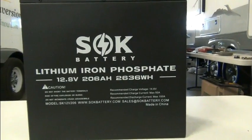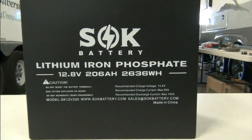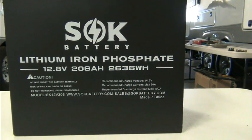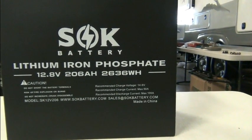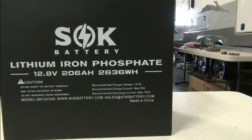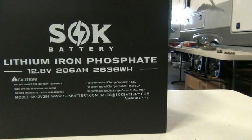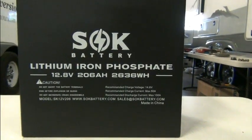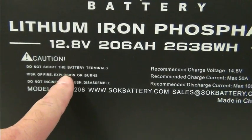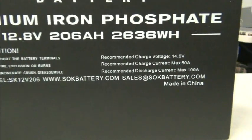This is the other side of the battery. The last one we pulled out, it was facing the other direction. So you can see it's a 12.8 volt, 206 amp hour, which is a 2,636 watt hour. Volts times amps equals watts. And it's got the regular disclaimers: risk of fire, explosion, or burns, do not incinerate, crush, blah blah blah.